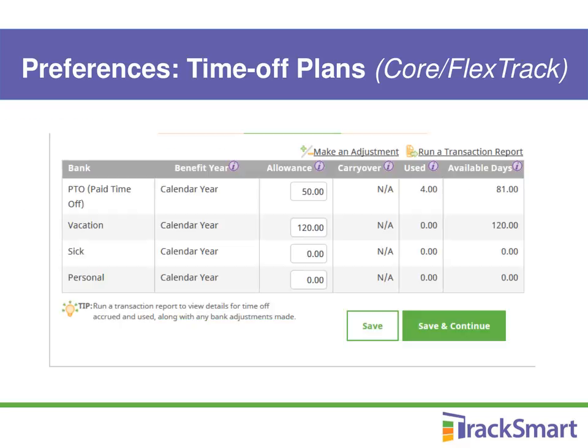Here's an example of how a core and flex track member's employee time off bank would look. If you notice on the PTO bank, it shows your benefit year, which is calendar year, as we showed you in the example before, and of course you have the option to enter their allowed time for the year. There's no carryover, so it will not show carryovers. For available days and used, in this example we chose to track by days instead of hours, but that would all recalculate. It says calendar year, so on January 1st, that allowance all refreshes. If they haven't used any, the available days start over.